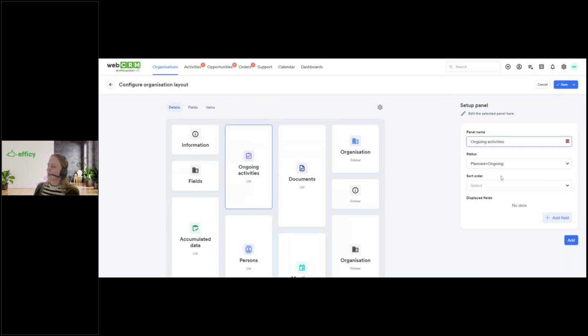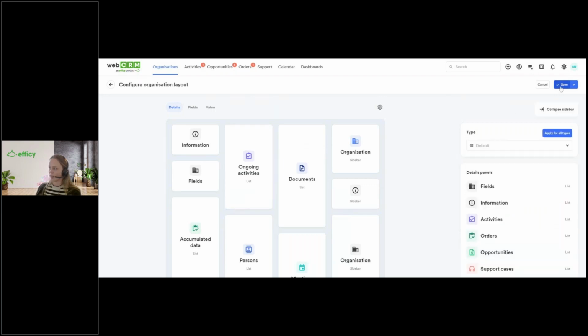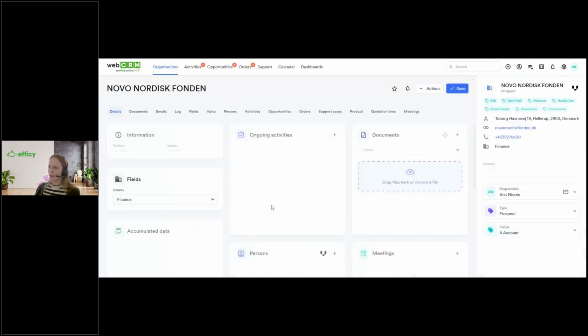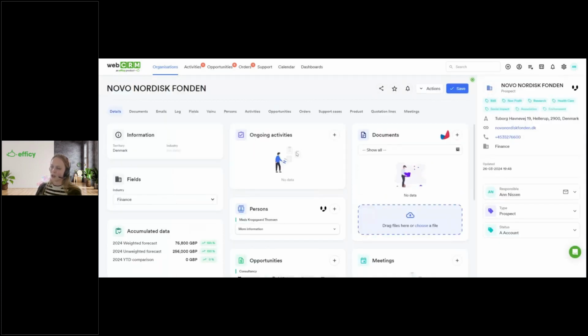Sorry. So we can also select the sorting order here. So either do we want to sort them by the new state or overdue. And you can see we have a displayed field as well where we can add multiple new fields if we have so. So if we have the field main product or services attached to our activities and we want to showcase that, we can add it, mark it here and say add, and then it will be showcased. If I click save here, then it will be showcased on the activity out here.